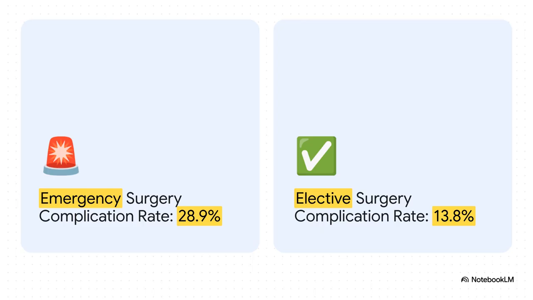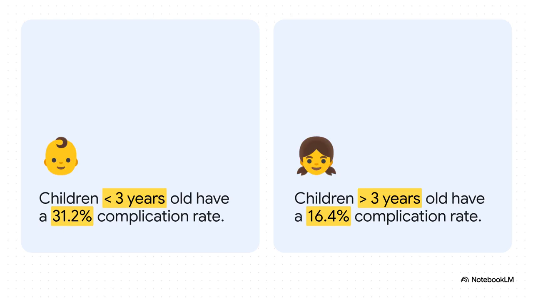Now, this right here is high-yield gold. You absolutely have to know this comparison. The data is crystal clear. Emergency procedures in kids have more than double the complication rate of elective cases. That's a 2.1-fold increased risk, a number that is just begging to be on your boards. And remember, it's not just about urgency. Age is a massive differentiator in this group. That smaller, more vulnerable airway in kids under 3 years old, well, it leads to a significantly higher rate of respiratory events. The complication rate is nearly double that of older kids.